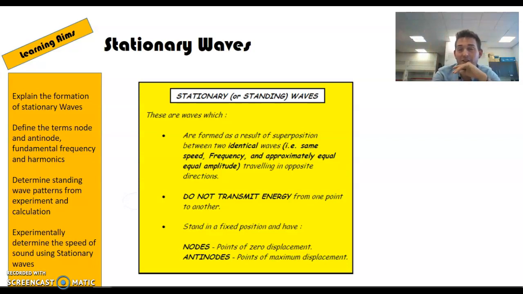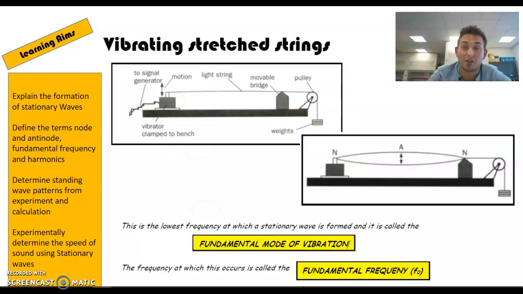They don't transmit energy, as I just said. They stand in a fixed position and have nodes, which are points of zero amplitude, and antinodes, which are points of maximum amplitude. So if you imagine, well, I'll show you in a minute actually. Why you don't need to imagine, I'll show you.